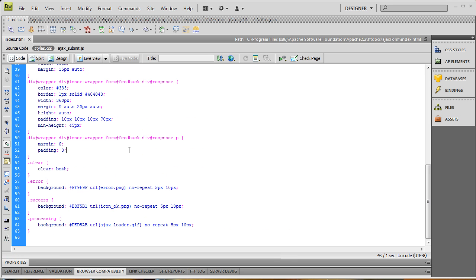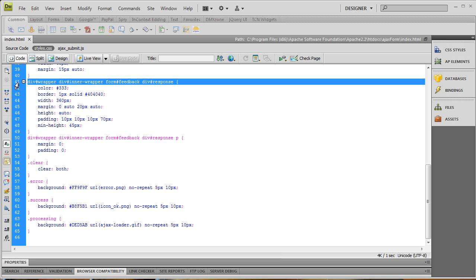And let's take a look at our CSS. So our error class is just, we're going to change the color of the background of that div to a reddish color. We're going to add an error image and set it up no repeat. We want it 5 pixels from the left and 10 pixels from the top. And so let's take a look here at what the div looks like. This is the div right here on line 41. So we've just got some text color, a border, a width, and a margin, and all that jazz. So it doesn't have any background styling or any images placed in it. And that's why we add this class to it.